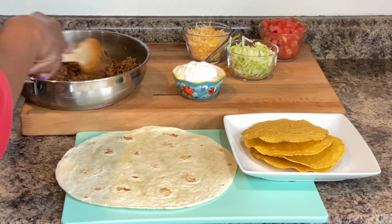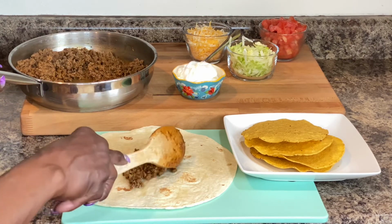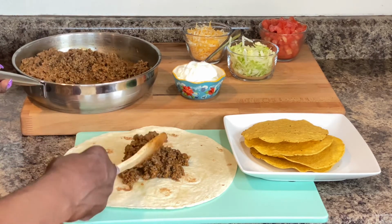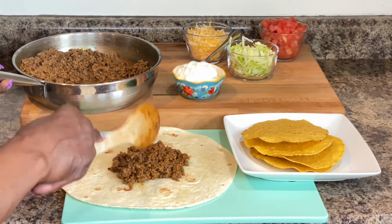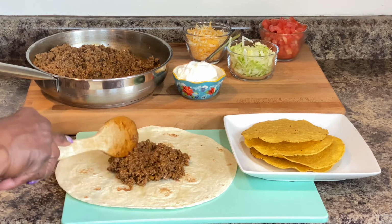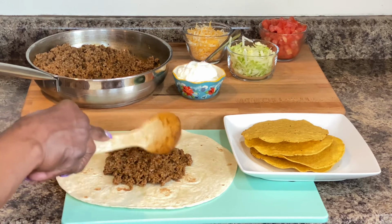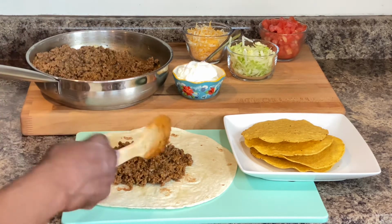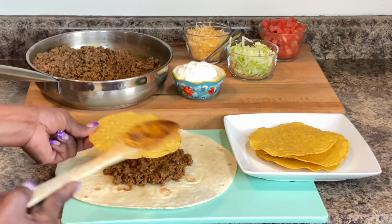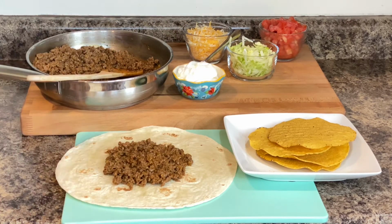So our ground beef is still warm. Just gonna place a little on the bottom here. Yeah, I know, this is gonna be delicious. Now keep in mind, as you're doing this, this is gonna be folded over. So you don't wanna put a ton of ground beef at the bottom, okay, ladies and gentlemen? I would pretty much size it up to the tostada. So about like that, circular form. Just check our cream sauce here, see if it's warm.